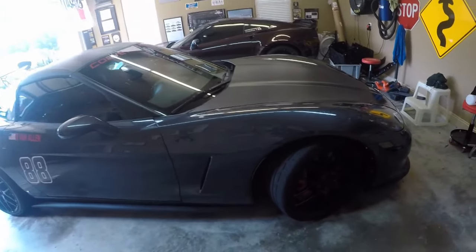So I'm anxious to kind of get it thrashed around. I got a couple more projects I want to do to this car, which will take us above that $25,000, but it'll still be within that range, not too far off, because they're not big projects. So really, all in all, pretty happy with how the car's turned out.